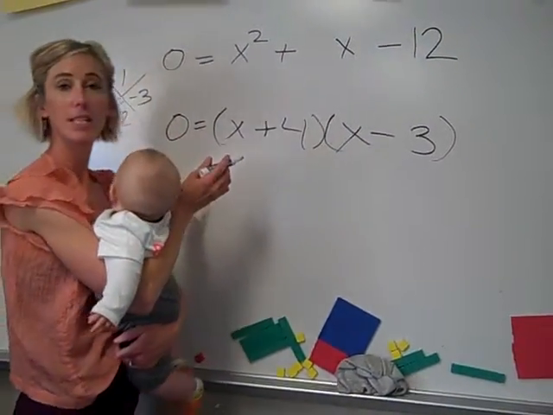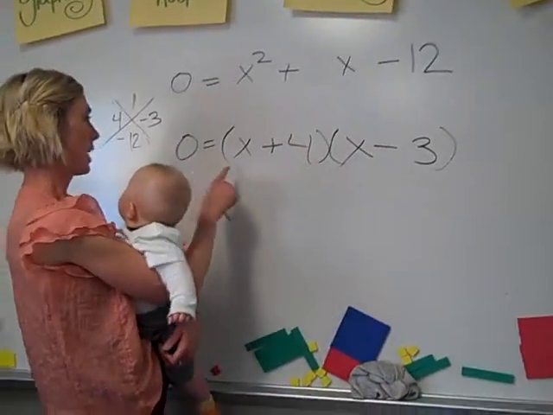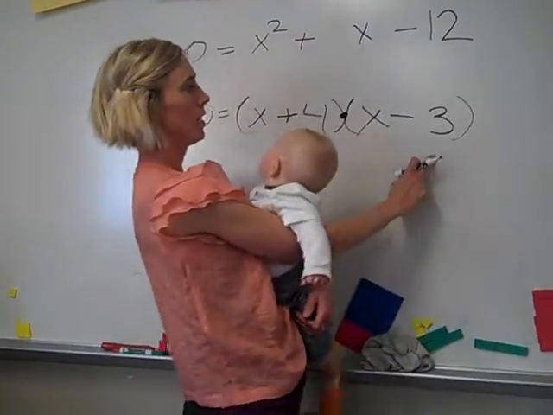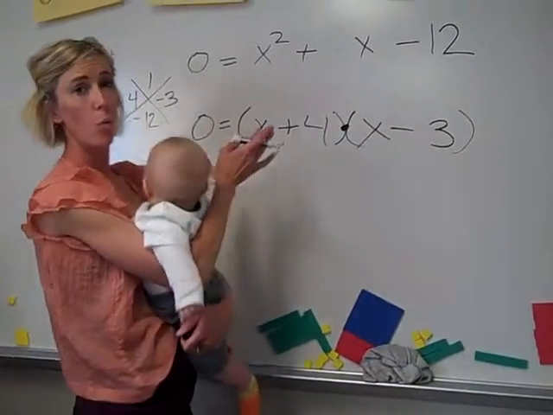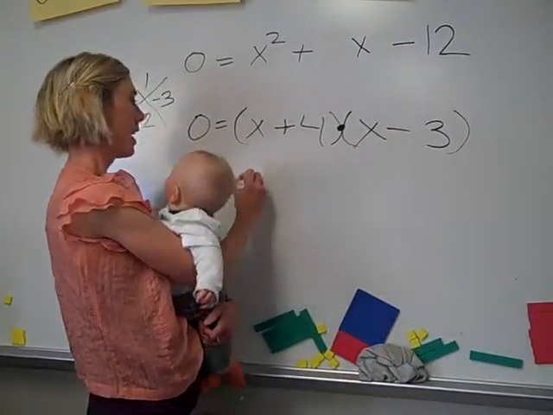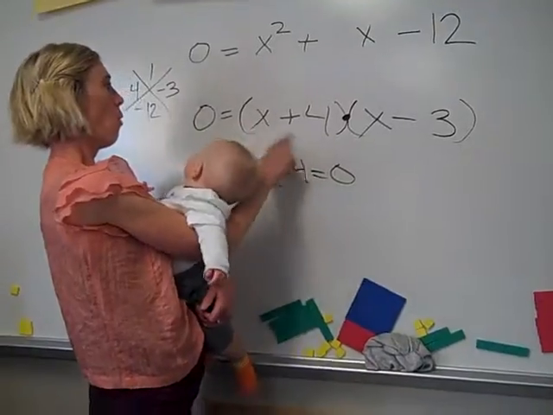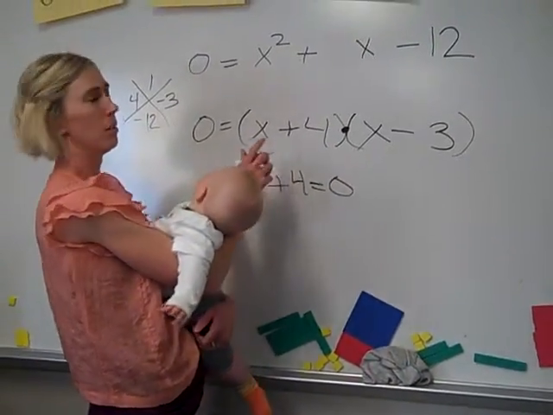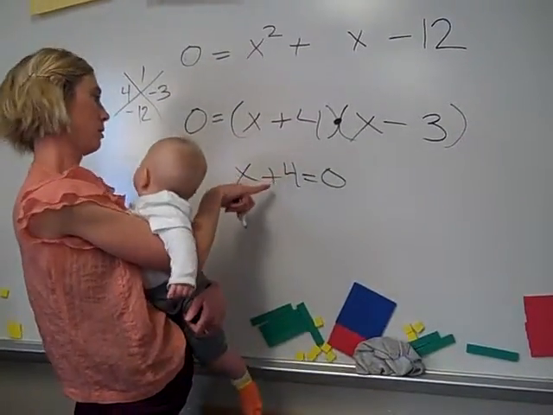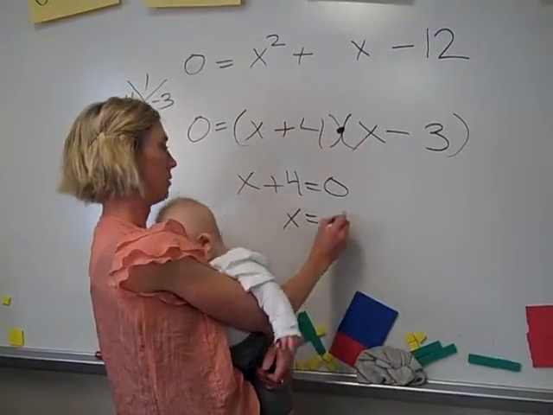So now I'm going to use the 0 product property to solve for x. I have a product of these two quantities. And in order for it to be 0, one of them has to be 0. One or the other. So I'm going to set x plus 4 equal to 0. When is this going to be 0? You might be able to get that in your head and not have to set this up. But to solve this, I would minus 4, and x would be -4.